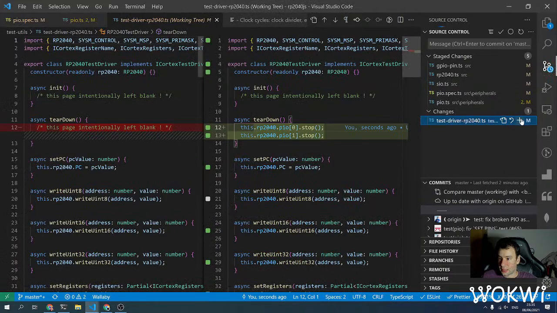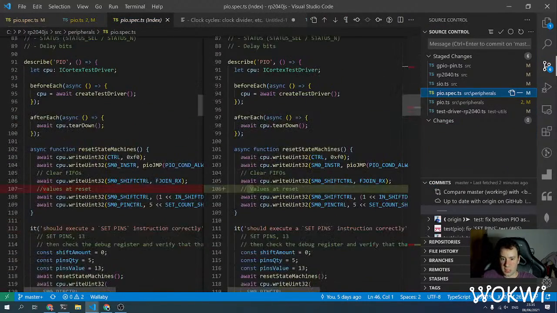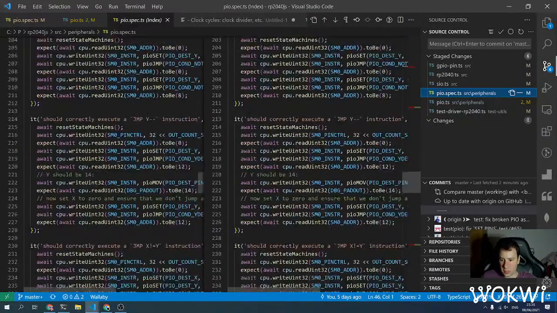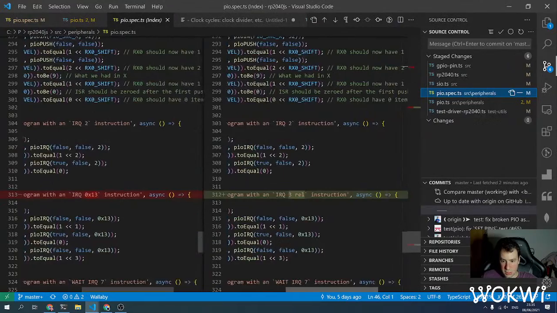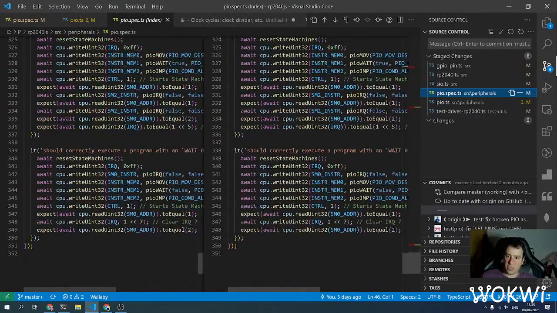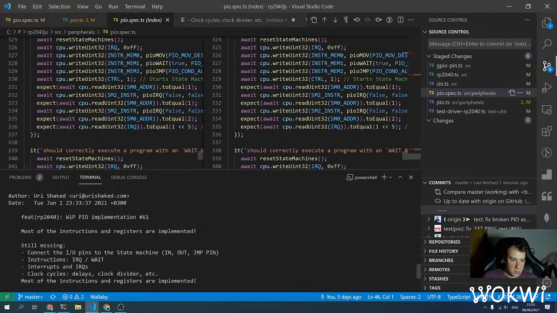What did we change in the test file? Oh, just remove this and fix this comment here. So we haven't changed the test logic, just comments and stuff. And I think it's a good time to commit. So what was the issue number?